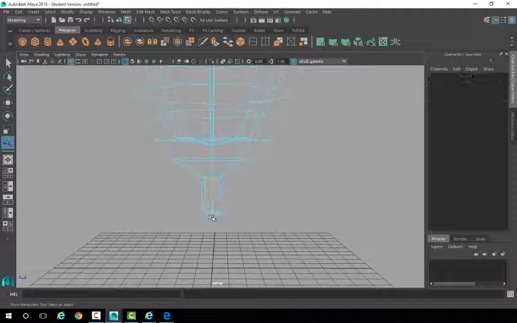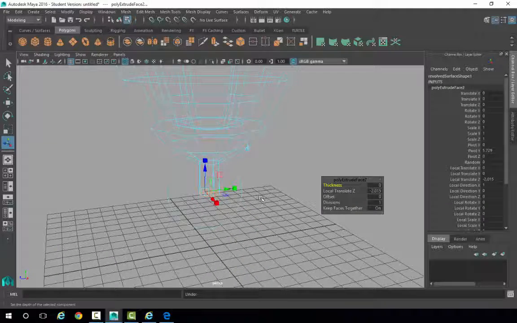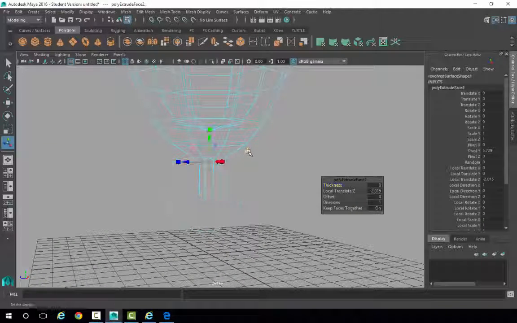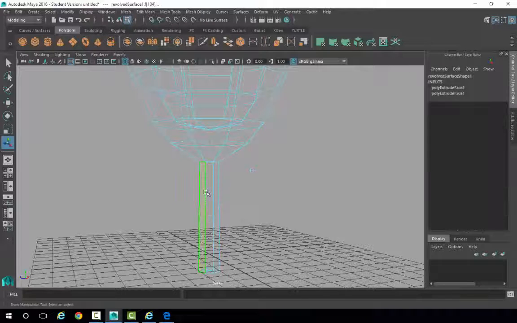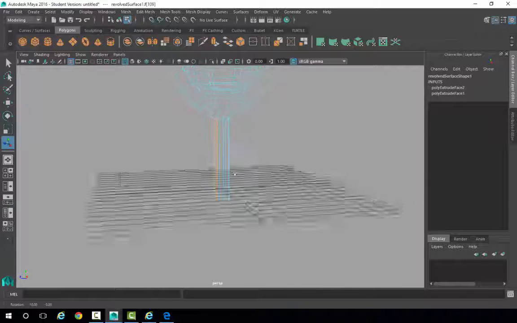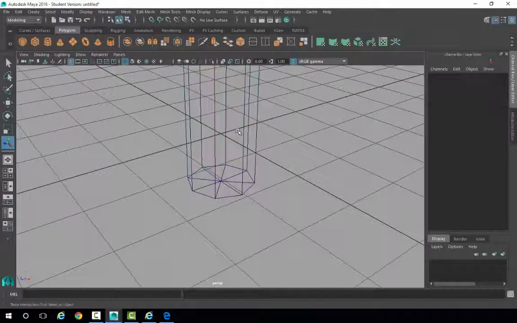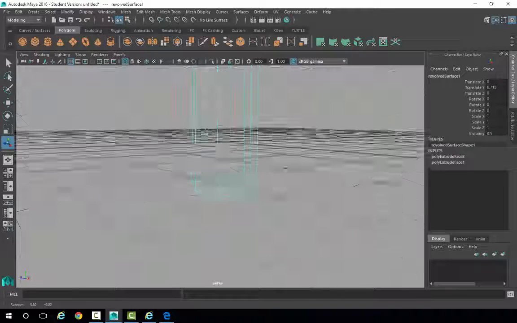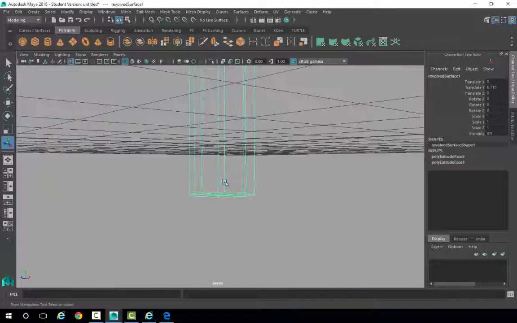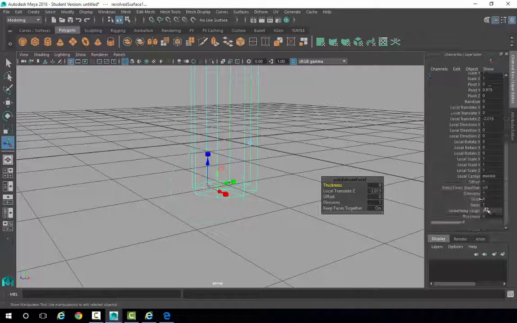Undo that. Okay, now this little button here allows me to extrude directly down using the XYZ coordinates in world space. Okay, so we've got the extrusion down, so we just need to make an extrusion at the bottom. So on that extrude that I had there, I'm just selecting the history again. I'm just going to add 2 divisions to that extrude.